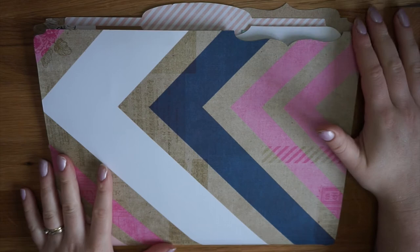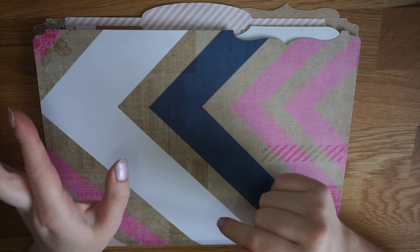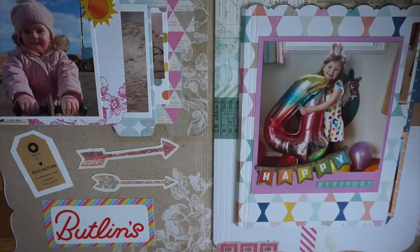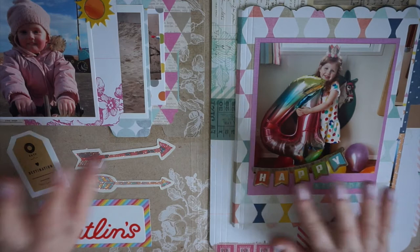memory file. I finished it yesterday, but then stopped filming and decided to do my talking through it today. As you can probably hear, I am a little bit under the weather, so I do apologise for that. I decided for this to keep it pretty simple. I didn't want to decorate too much, but I did want to brighten things up and put happy birthday and things like that. But I really didn't want to go too overboard with it.